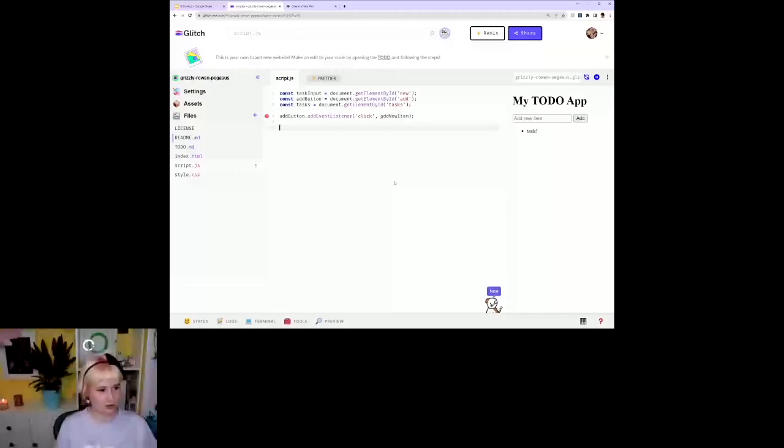Awesome. So we should be able to now click on add, and it should console log that item. There must be a way in Glitch to see the console. No, I don't know how to in Glitch.